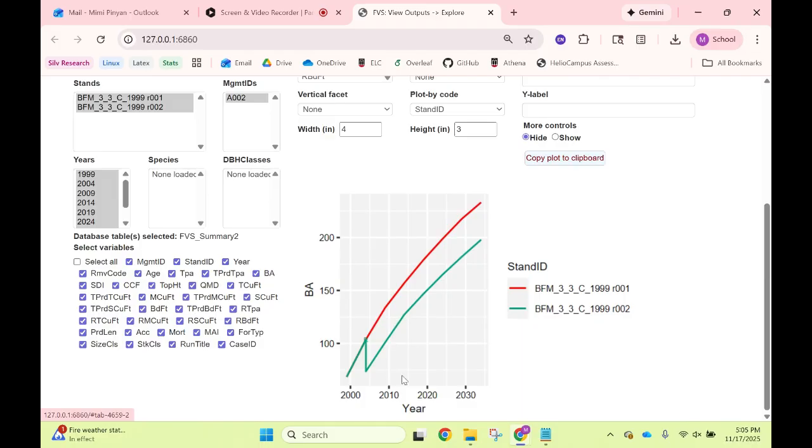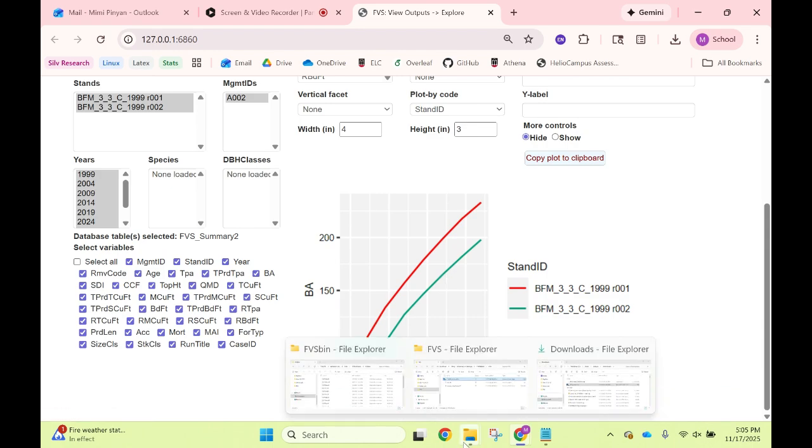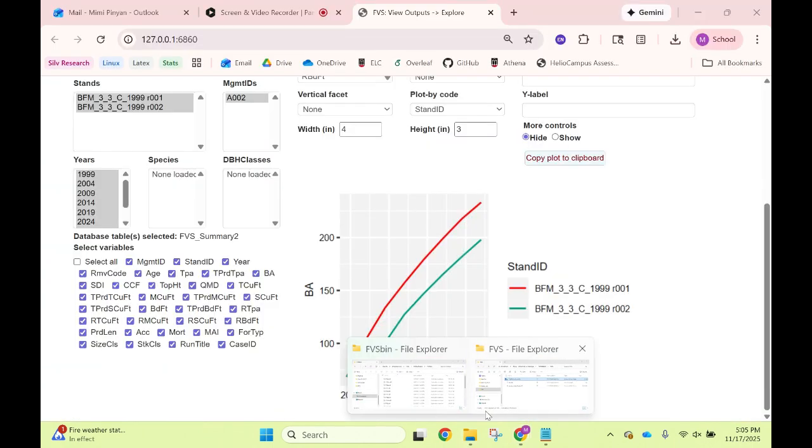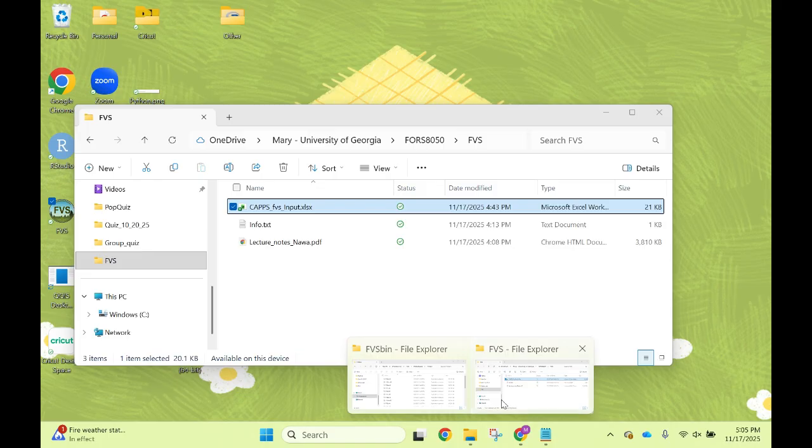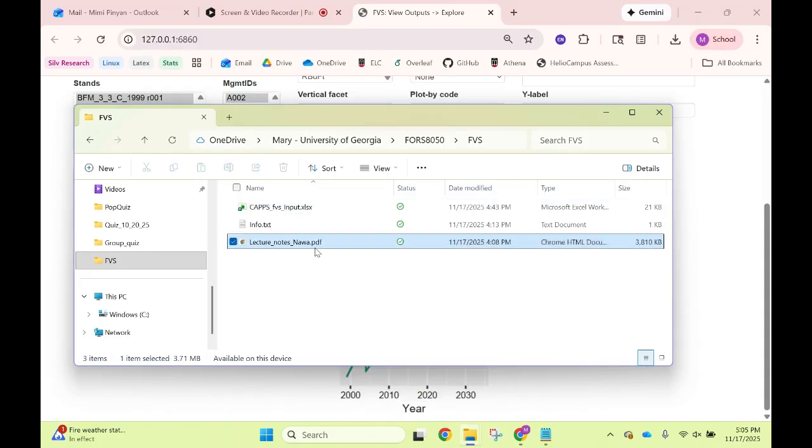Other than that, we have basic cleaning simulation. I don't know if it works for you or not, but we can do it. Keyword modification, we modify SDI, it's basic, you can do it.